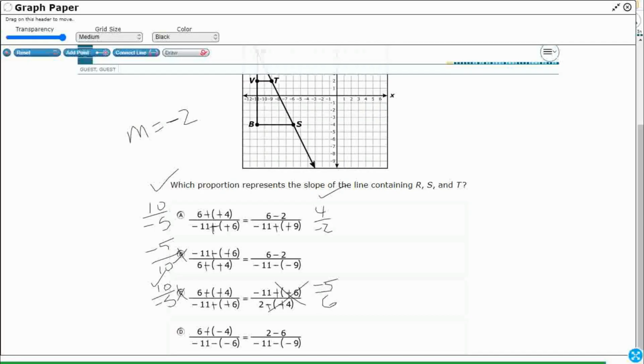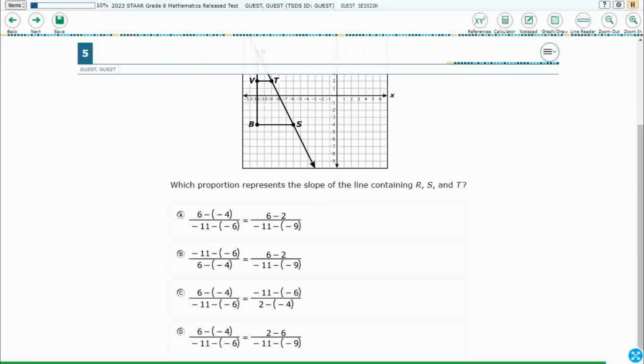And then I'm looking at 2 negatives. That makes a positive 10 over, and that's going to be a negative 5. Okay, that works. Now I've got a negative 4 over, interesting, that's going to end up being a negative 2. Very close, but that's going to end up being a positive 2. So that's not going to work. So I needed to find the slope and then just simplify all of these here. My answer is going to be A.